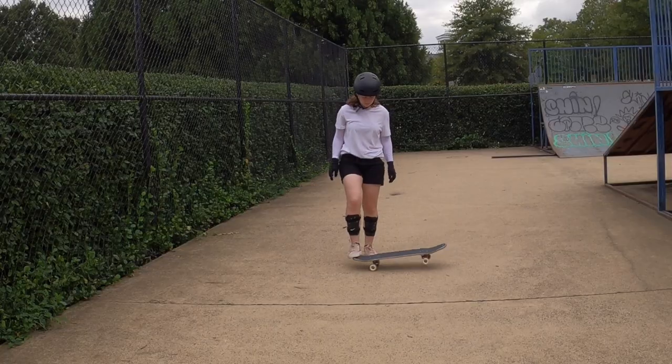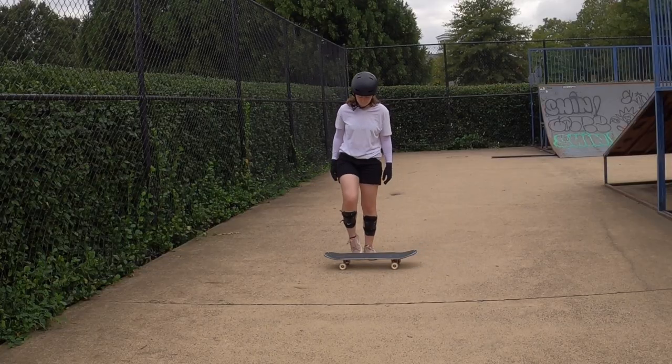And truly, I haven't really noticed any issues with doing my regular flat ground tricks on my freestyle skateboard, which has skid plates on it. If anything, sometimes the plastic skid plate actually does feel a little bit poppier than the regular wooden tail. I guess just because it's plastic, and plastic tends to be pretty bouncy in general.